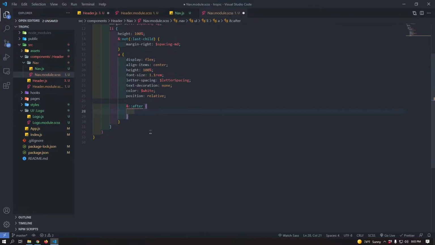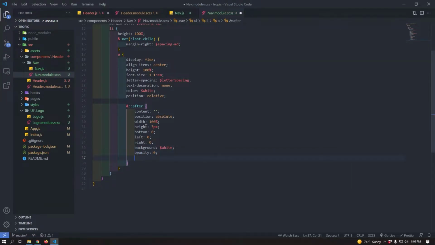After a pseudo element, because I don't know if you remember, but we had the cool hover effect. Position absolute and width 100%. Height 3 pixels. Bottom 0. Left 0. Right 0. Background will be the variable white, which is white.